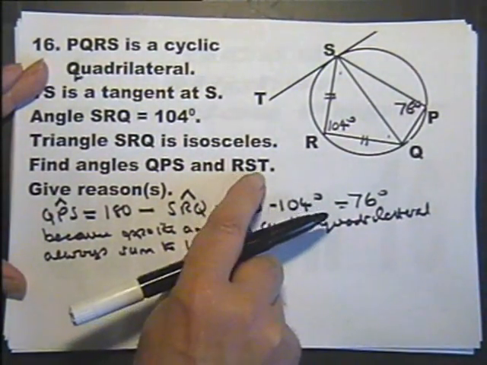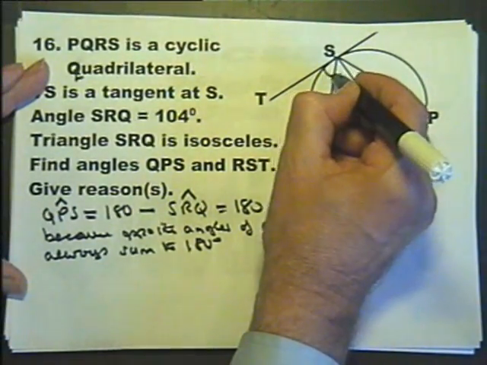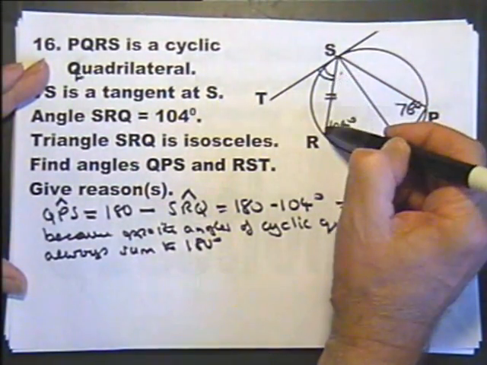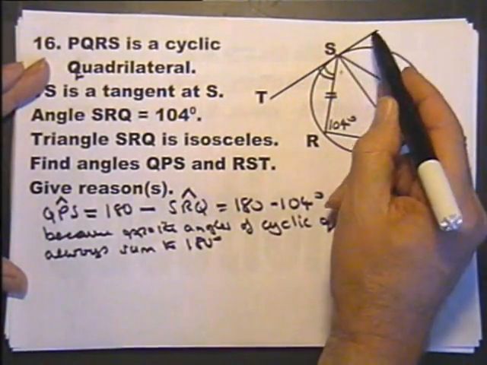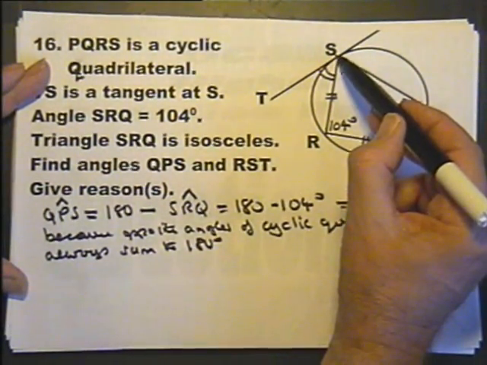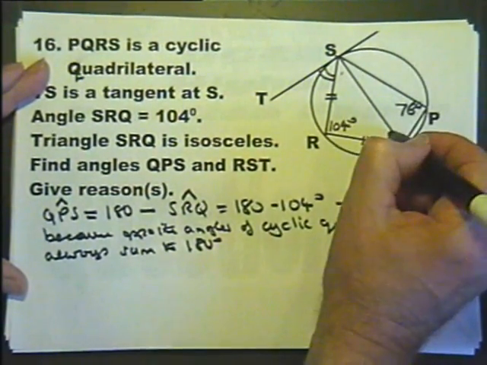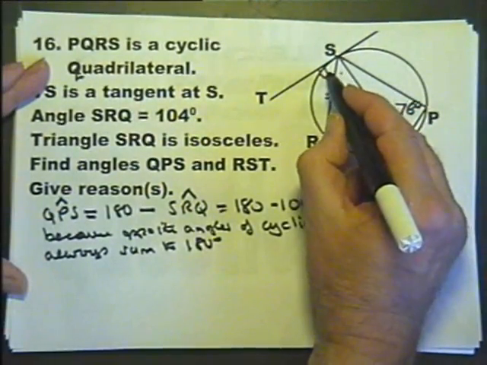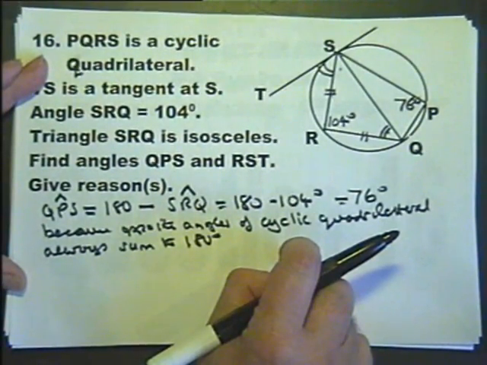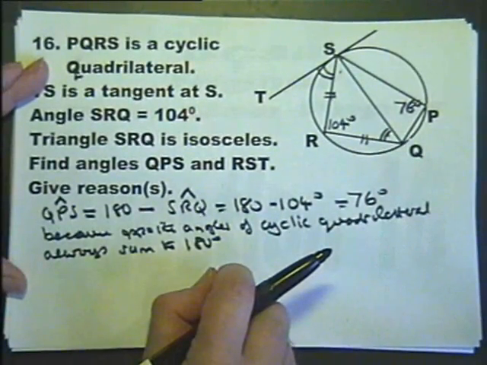Now RST, this angle here. Now that is the angle between a tangent and a chord. You can see that it's an angle between a tangent and a chord, and it equals the angle subtended by that chord in the alternate segment. Here's the chord, and there's the angle subtended by that chord. So this angle here equals that angle there. But I don't know that angle there yet. However, this is an isosceles triangle. I know that angle, so I can find it. So that's my approach.